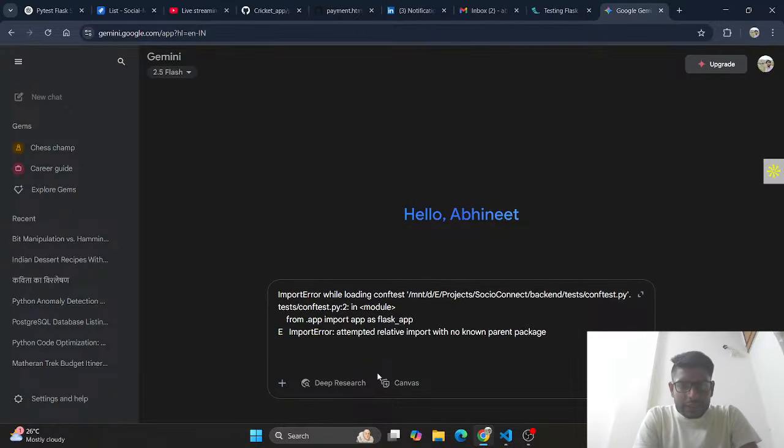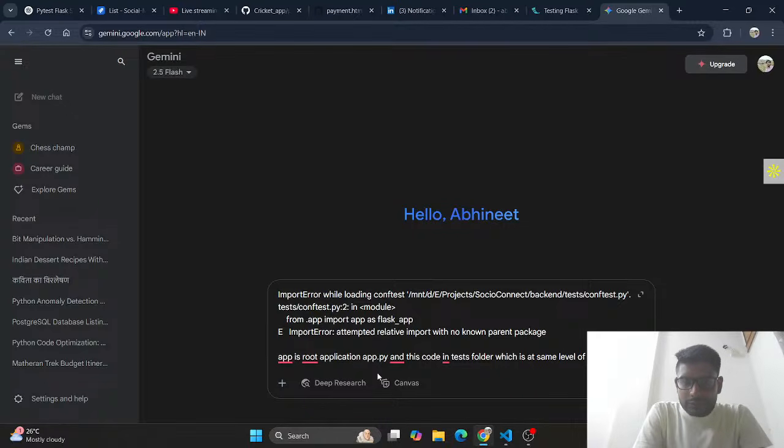By stating that app is the root application app.py, and this code is in the test folder, which is at the same level of app.py.